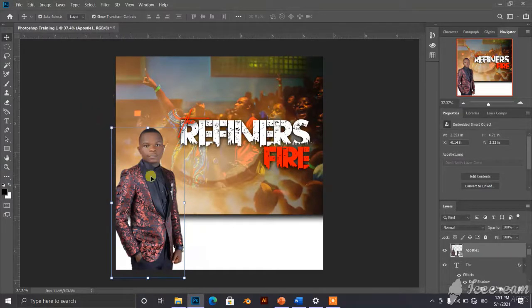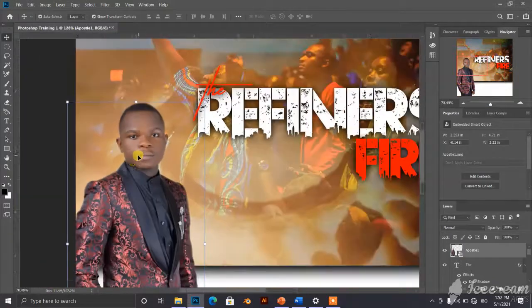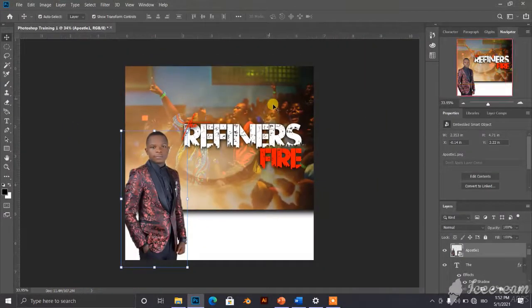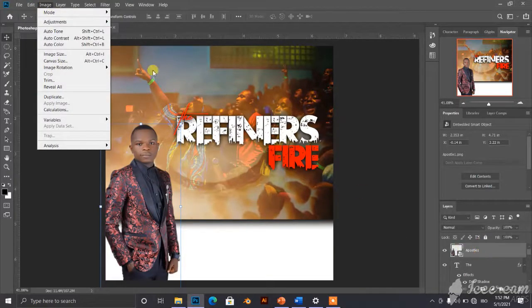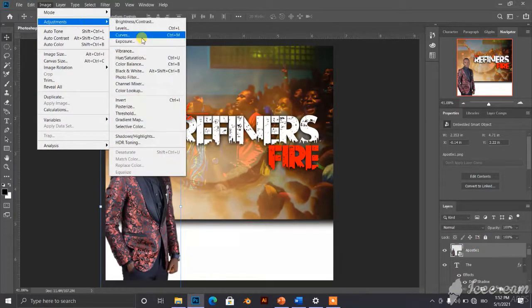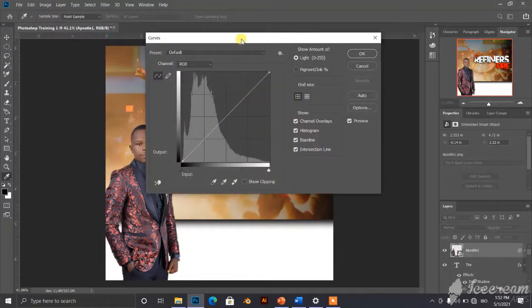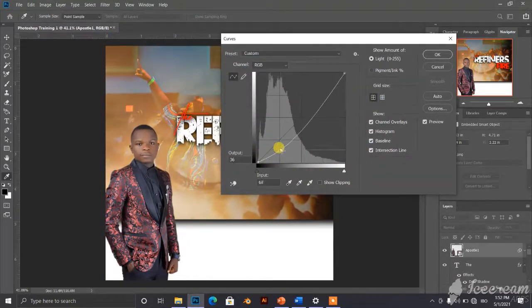Now I want to add a little touch, because we find out that the picture is kind of white and it's not actually blending with the color of the flyer. So what to do is, with the picture selected, go to image, click on adjustments, our curves again, and drag it down to give it a little bit darker color.